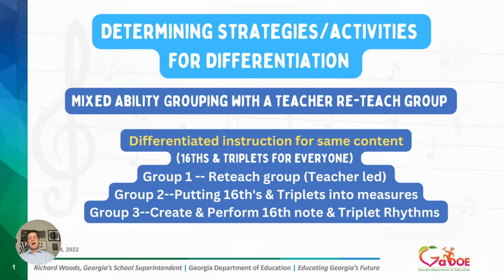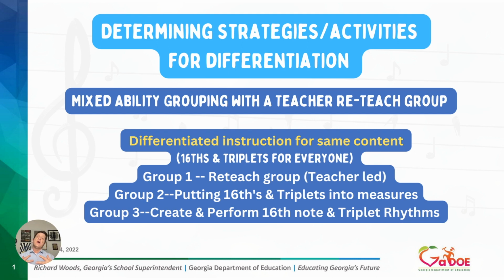Now, in this session, I might rotate group two and three depending on how much remediation the students need in the data. In this situation, I would monitor for that meter group to see if they had a good grasp of placing those rhythms into the 3/4 meter. And if they did, I would say, okay, now we're going to switch group two and three, and I would go back to group one. Lots of flexibility there. Again, you know your students, you know how well they collaborate, you know what activities are going to work, and you know how much flexibility you would have.